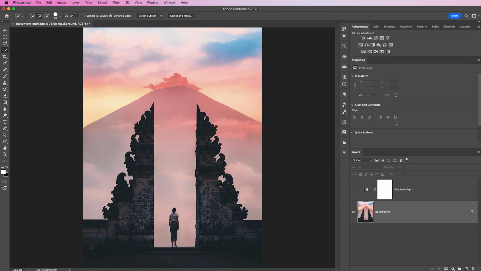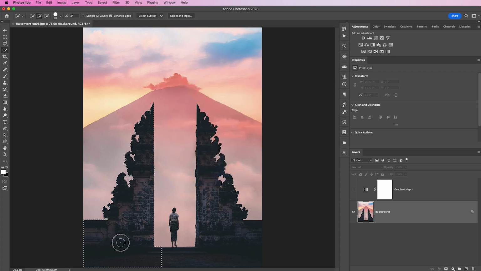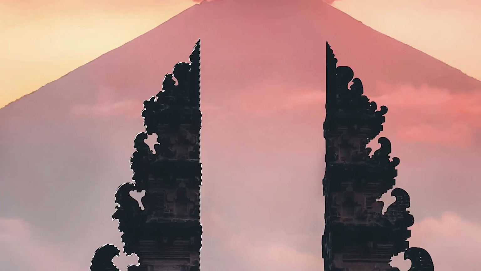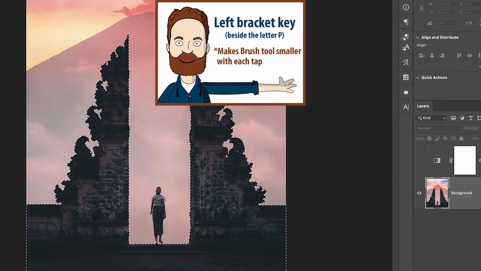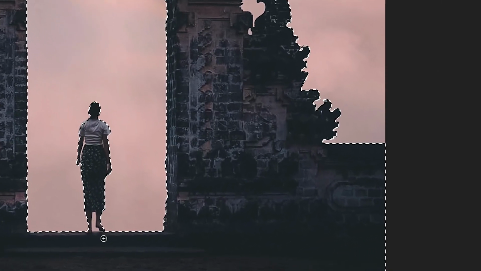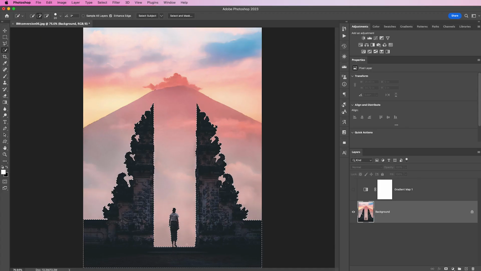So what are we going to do? We're just going to use the Quick Selection tool, with a slightly bigger brush. There we go. It looks like it got all of this, but it's also including the mountain back here in these two areas. Pull it across. Got all of this, but again it's still getting the mountain here, and it did not get the lady. So I'm going to make my brush smaller with the left bracket key. Click once there. Click her back. It looks like I got most everything except right in here.